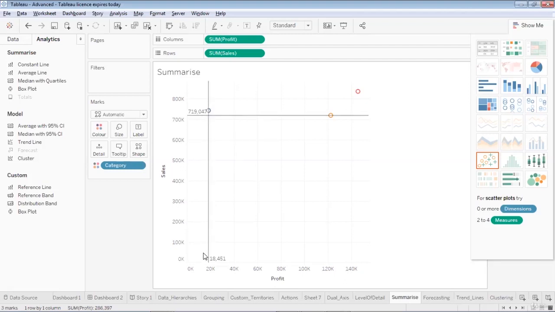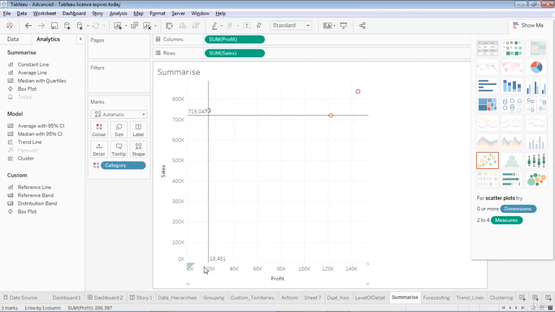So a line got projected from this point to my profit axis, and when I talk about the sales axis, you will see that first of all this point is coming into my sales axis, and then this point. So from the first point which comes to my sales axis, a line is projected over here. So I'm getting the values on the sales and profit axis corresponding to the first point.